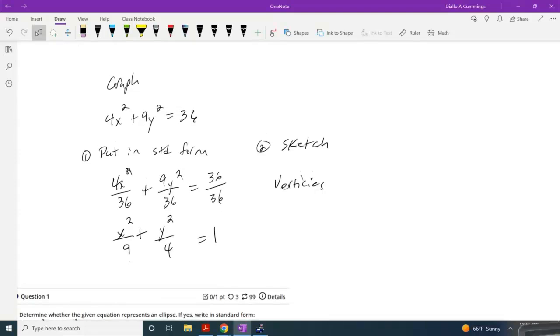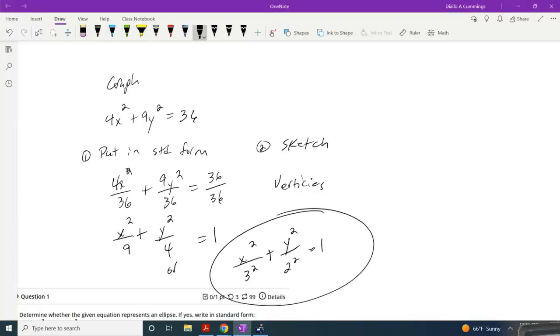Now, this is what they call standard form. I'm just used to writing it out like this. Or you may see it like this, x squared over 3 squared plus y squared over 2 squared is equal to 1. I think that's how they want you to answer when they say put it in standard form. I don't know about this. I hadn't actually entered these problems into the homework. I don't know if they're going to accept x squared over 9 plus y squared over 4 equal to 1, or if they want it written out like this. But I'm thinking it with squares.